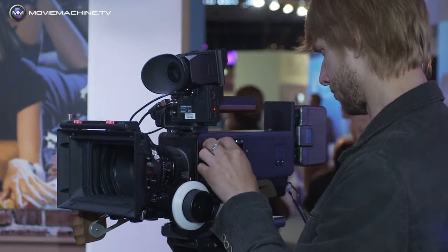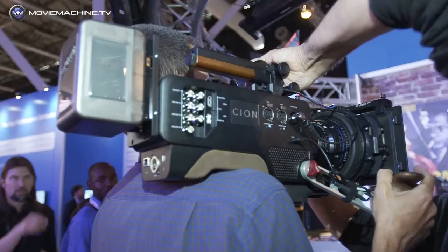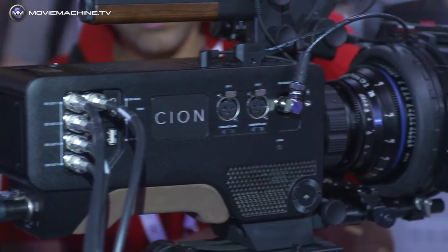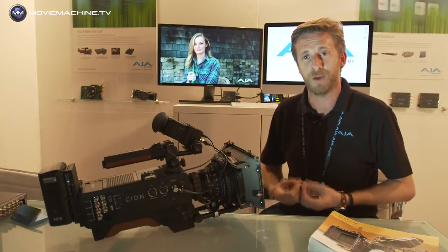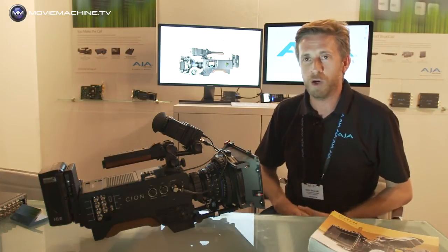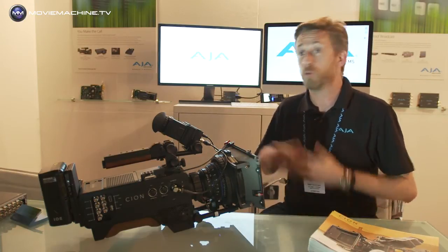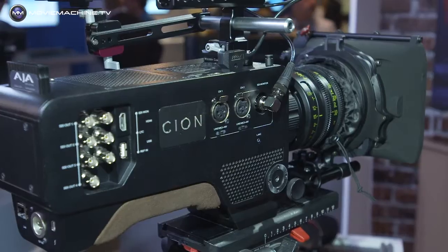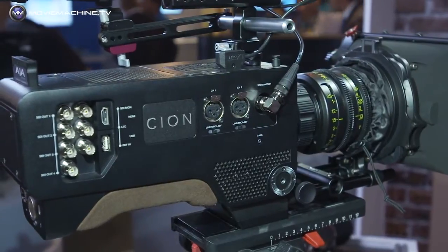Scion really is based in and around the Super 16 style camera model. For many years, obviously, things developed towards always being shoulder-mounted. Then the DSLR movement came along, which changed the game for everybody — it just meant that there were more accessories, more things involved to do that simple thing we've done all these years, which is sticking it on our shoulders. The subjective view of the world is very special. When the Super 16mm camera came along it changed the world — we were able to run and gun with it, whereas with 35mm they were way too big. So we're not reinventing the wheel; we're just trying to bring you something a little more elegant in the same lines.